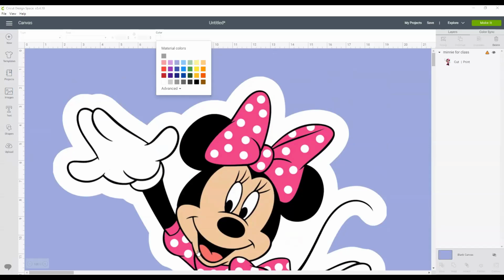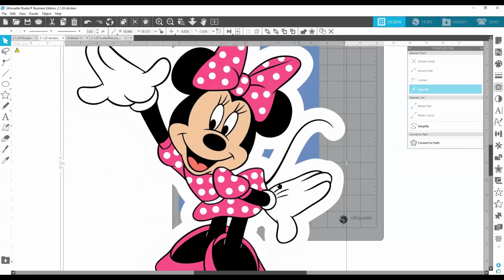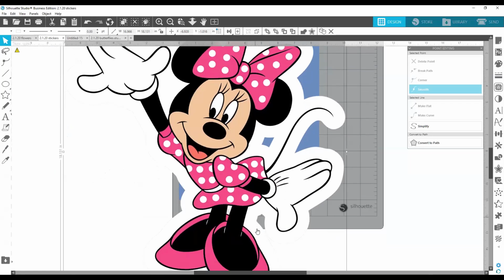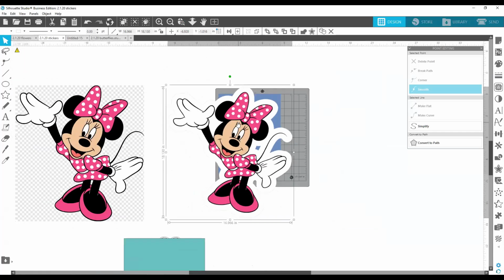So, alrighty. Let me do a new share and go back. All right, so we're finished with her. And oh, there's that place. Remember, I didn't get rid of those before, which I would do right now in Silhouette before I sent this to my Cricut. I'd get rid of that spot there. So anyway. Okay, Minnie's done. Delete.